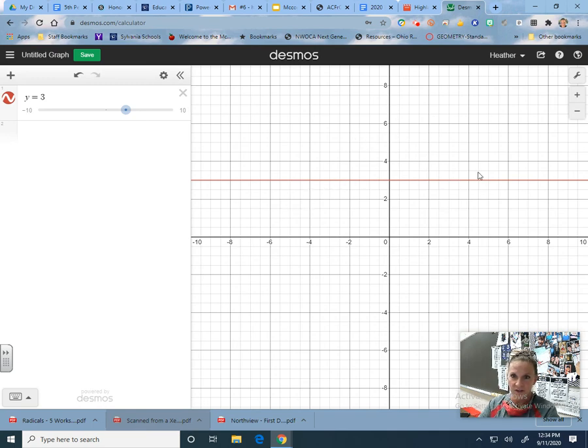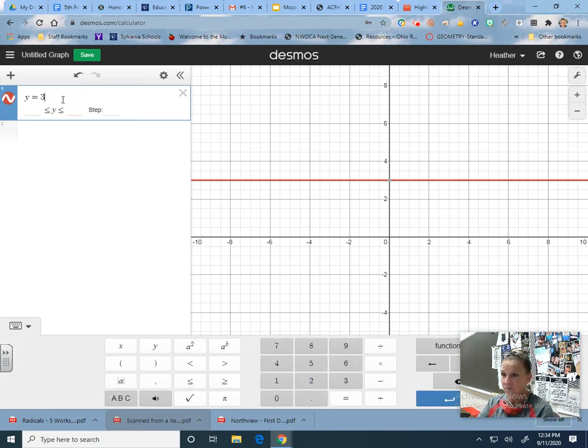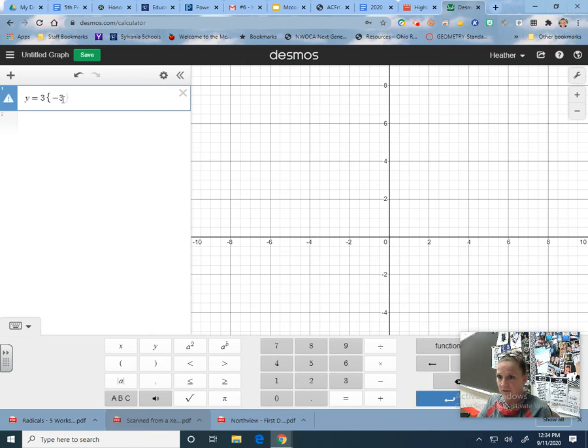So how do you cut that? You do the same thing. Let's say I only want it from -2 to 2. Or maybe I want it from -4 to 6. I don't know. It doesn't have to be centered. Okay? So just do your domain and range. So I'm going to do my bracket, and I'm going to do, let's do -3 less than x less than or equal to, I don't know, 5. I'm just going to randomly make this up right now. Okay? So it only is showing from -3 to 5 right now.